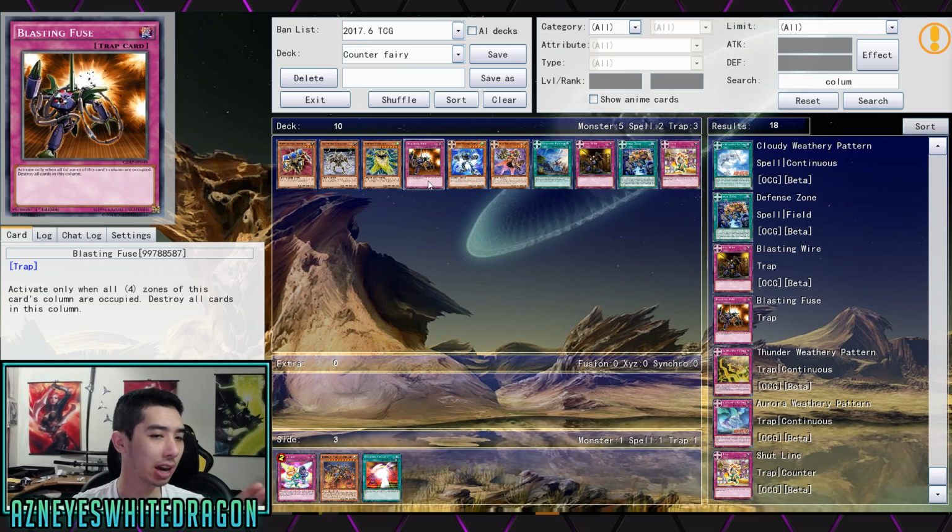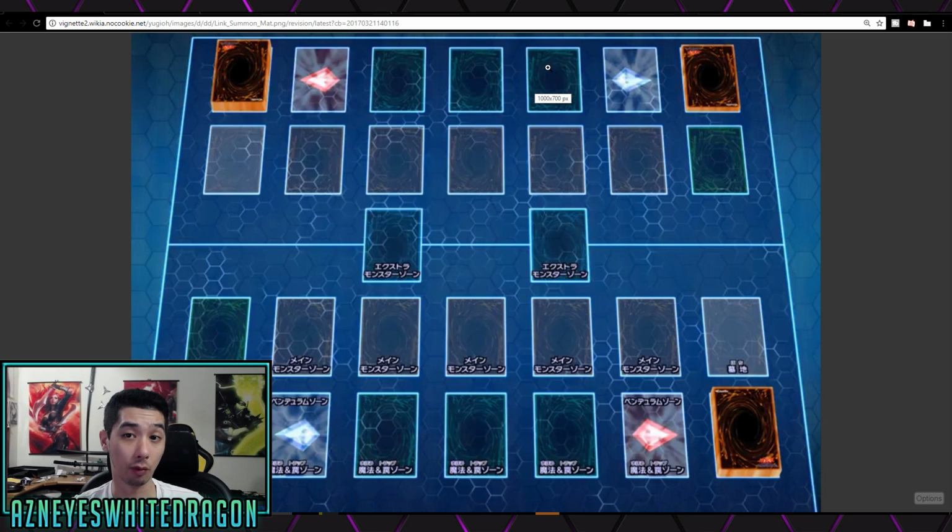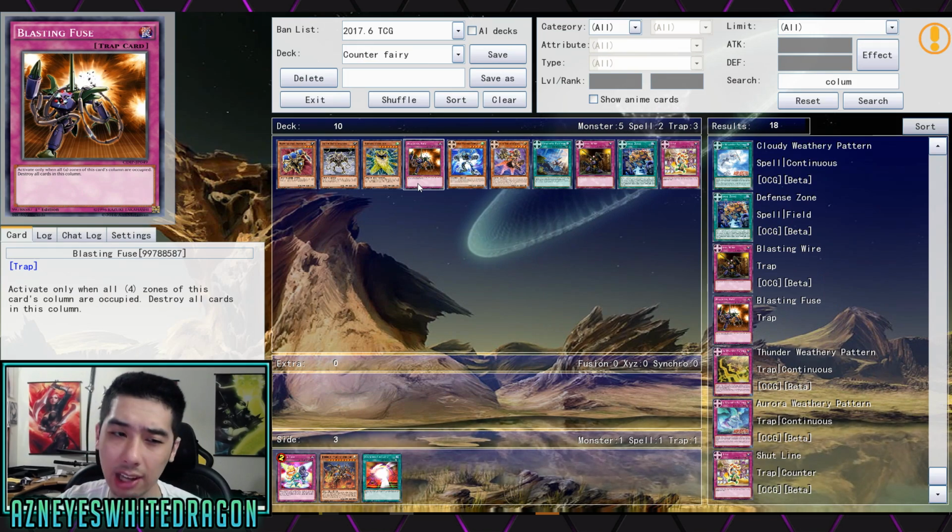Now what's interesting is we actually have 5 columns technically now because of the whole link format. You guys will now see that potentially on some of the rows we could have 5 monsters. So I'm wondering if they are going to change that to it has to require 5, or if it has to not include the extra monster zone, because it just says zones of this card's column. I'm not sure if this is going to be a viable card, because if you don't need it to be 5, it could technically be used against certain decks.